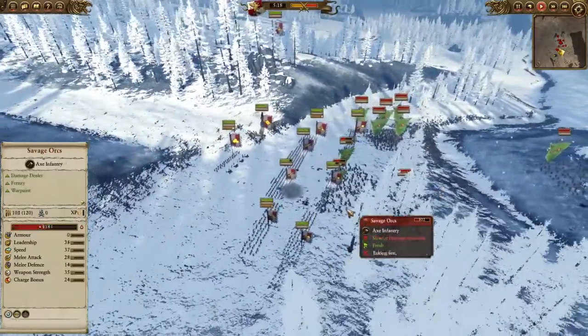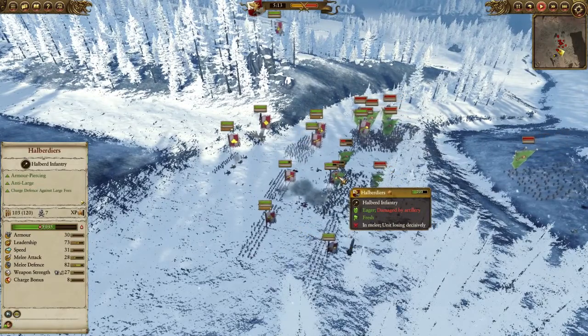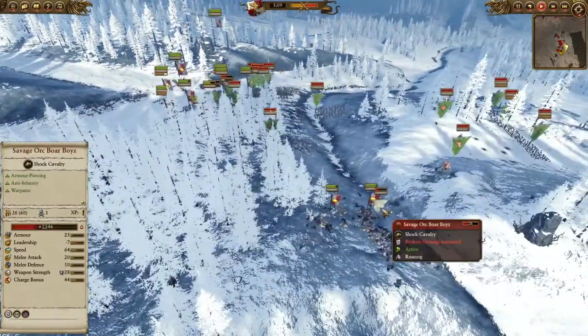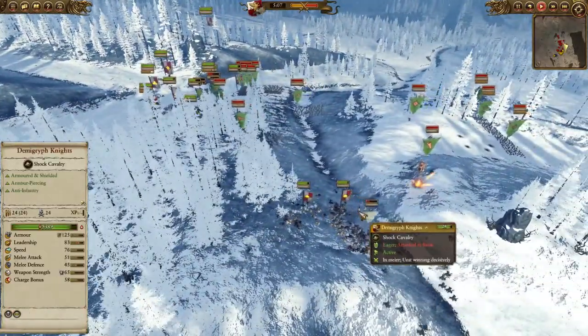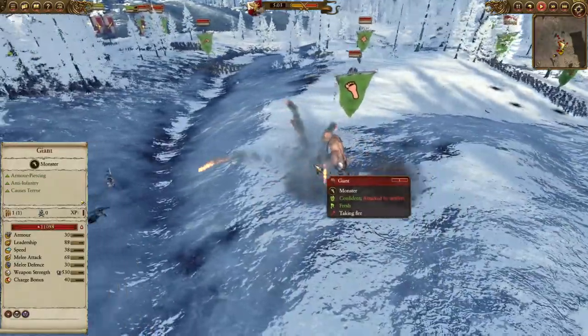Halberdiers going to the Savage Orcs. Good strategy there. They should do quite well. Also, the Halberdiers got Stand Your Ground being used, which is going to give a little bit of a buff. Demigryphs did quite well against the Orc Boar Boys there. He's actually attacking her giant right now. Giant taking fire from the mortar crew.